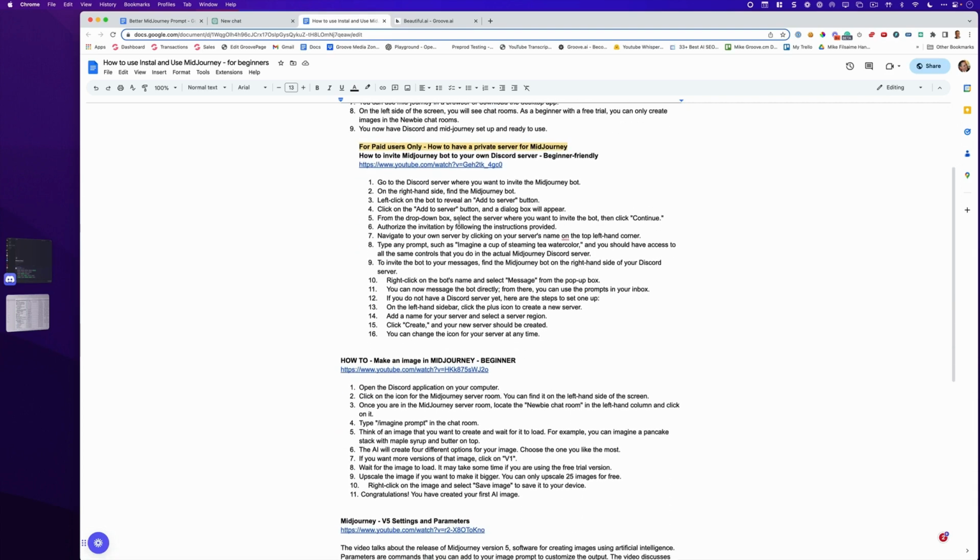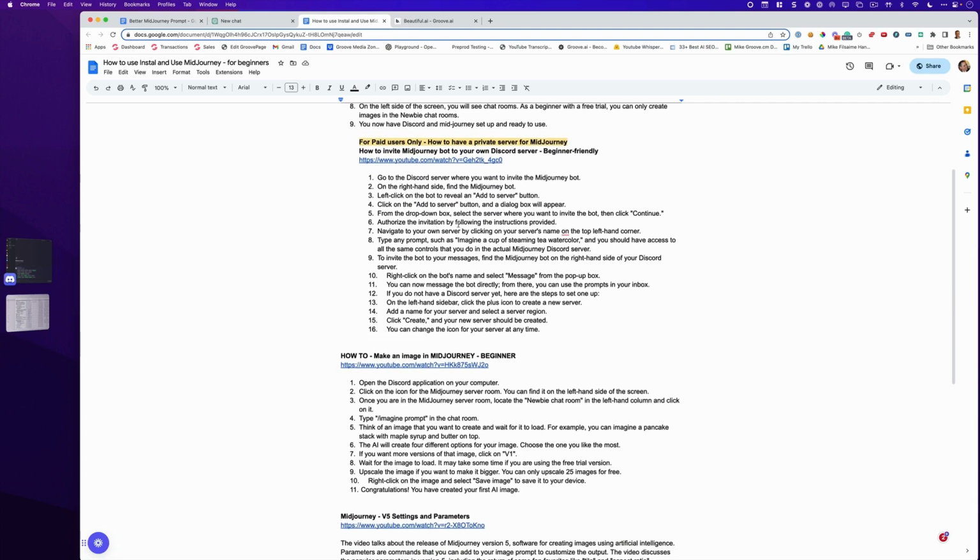If you're a paid user of MidJourney, which I recommend, at least until Groove.AI comes out, this will show you how to install MidJourney on your own private Discord server, so you don't have to see all of the other images people are making. They don't get to see your images, and your images don't get lost in a flood of hundreds of images being done every minute. If you do the free version, you'll see what I'm talking about. It can be very distracting, and for a few bucks a month, I decided to go with the paid version. On top of that, I get a lot more images every month, but you do you.